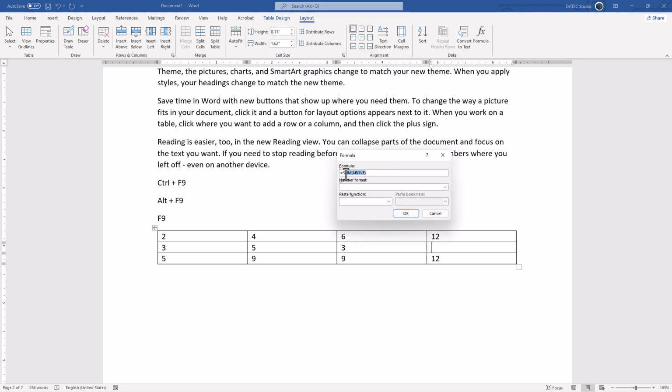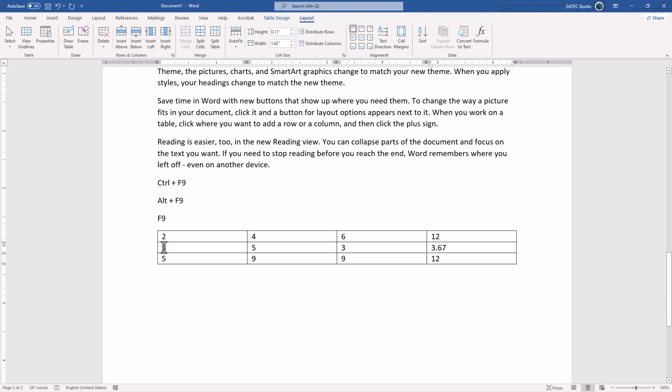And again, I want to remove them. You could choose the function, average, and the left side, of course, left. And you could choose the number format. I could open the list and choose something like, let's say, 2 decimal places. And okay, there it is.